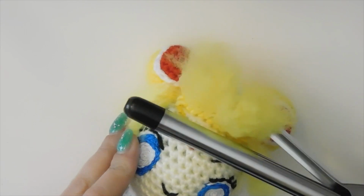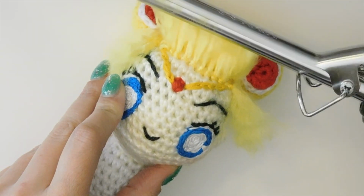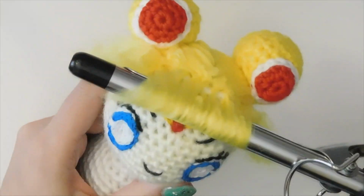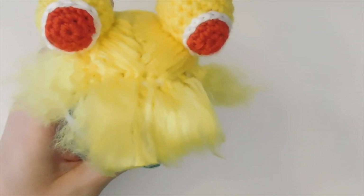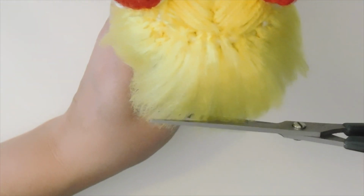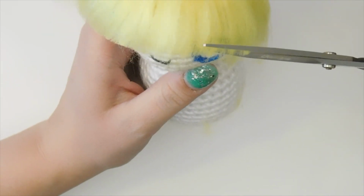Once you've got the bangs at your desired length, heat up whatever heat tool you're using on a low setting and then iron out the bangs. You want it on a low setting so that it's just hot enough to smooth them out, but not so hot that it melts the yarn. Once you've got them all smoothed out, you can go back in with your scissors and cut off any uneven ends, and then we can move on.